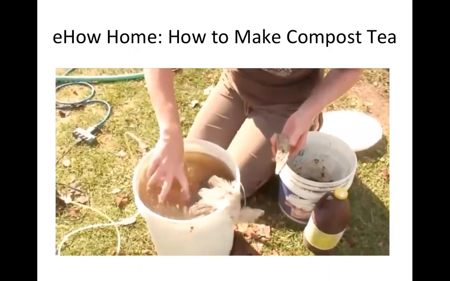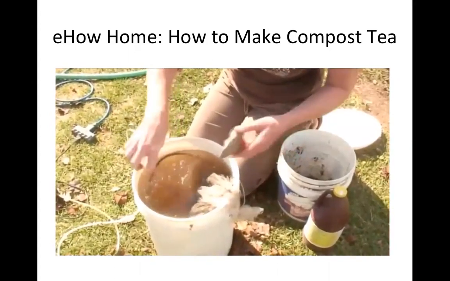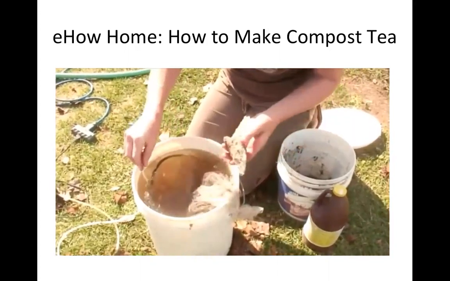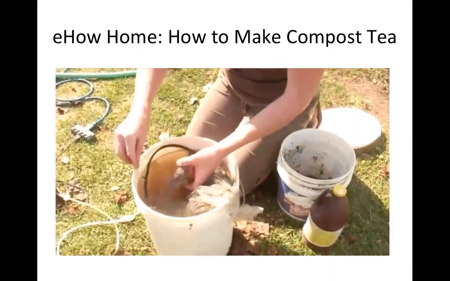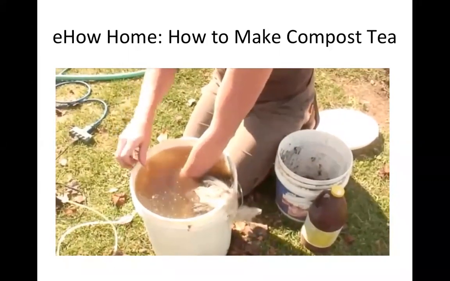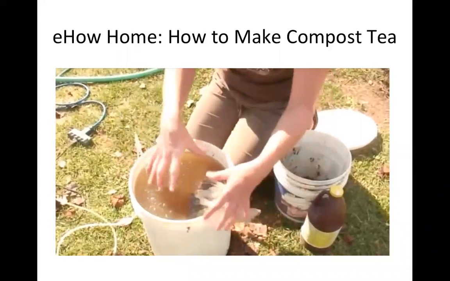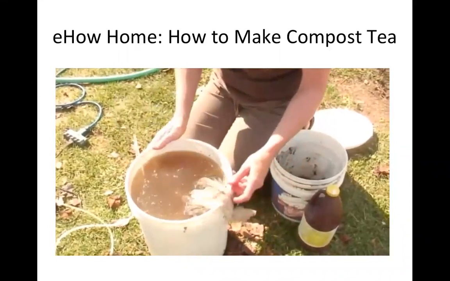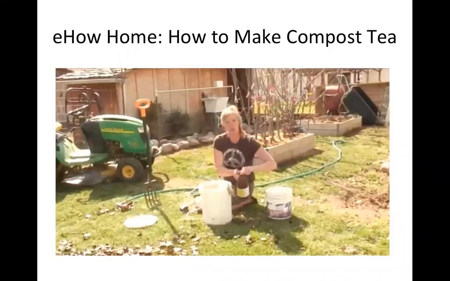This is what you want to see. You want to see the bubbles in here. You want to see it percolating. You know it's working then. But if it rises to the top, then you just simply want to put a rock on it just to help hold it down. And that way you'll get more movement from the bottom up, and that's what you want to see. Compost tea is a really good way to feed plants.